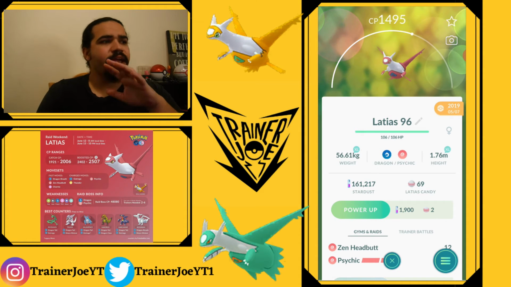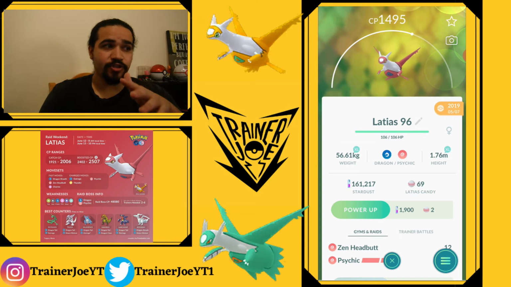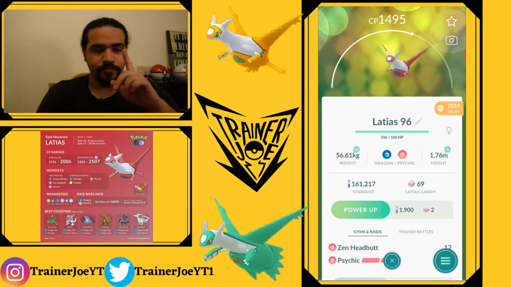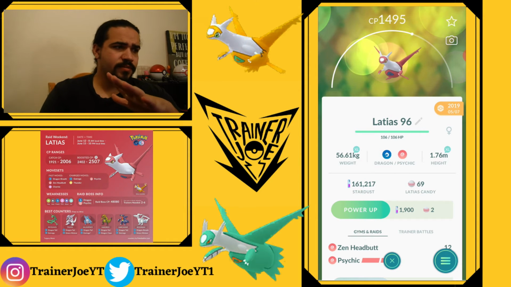Latias also has a very interesting set, because it can run Dragon Breath, Zen Headbutt, and Charm as fast moves. Which is interesting, because if you get a Charm Latias, that'll just devastate all these Dragon types.